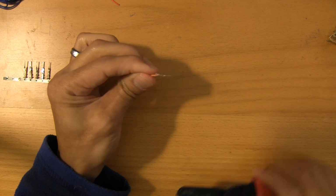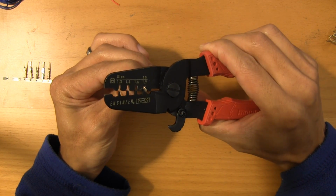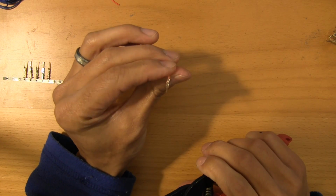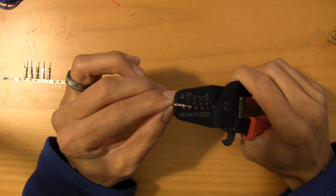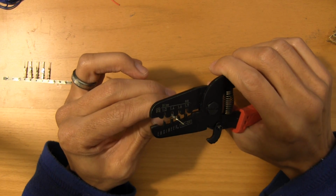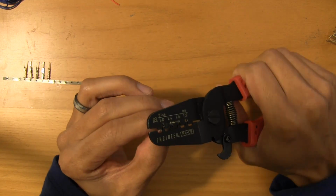Then I'll turn it around and then use the 1.9 millimeter crimp. And that just gets it to hold on. I'm not doing anything too crazy there because I have to go back and dress that up. Next maneuver is to just slightly crush the profile of the section that connects with the wiring, and then I come in with the 1.4 pitch crimp.